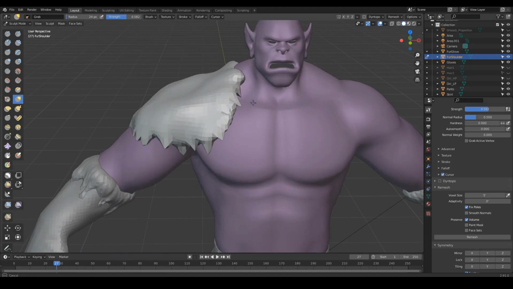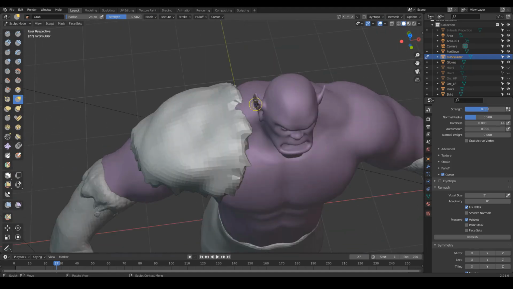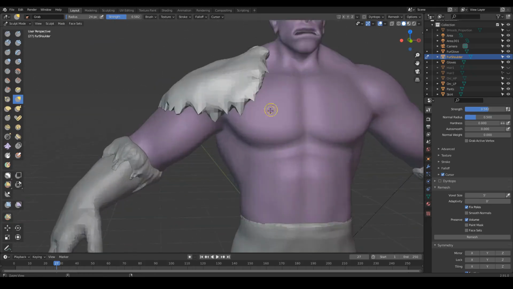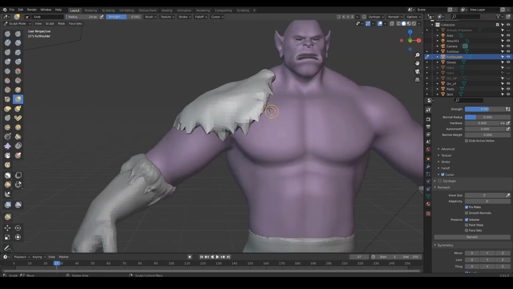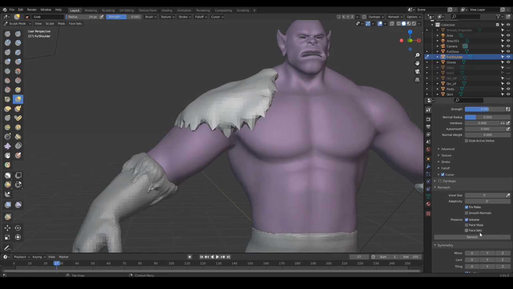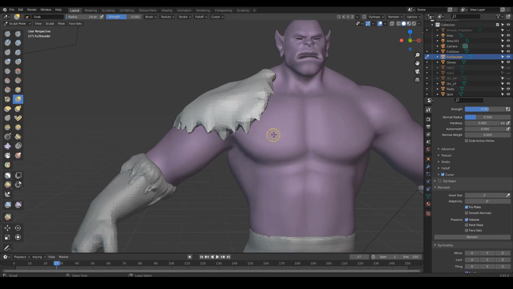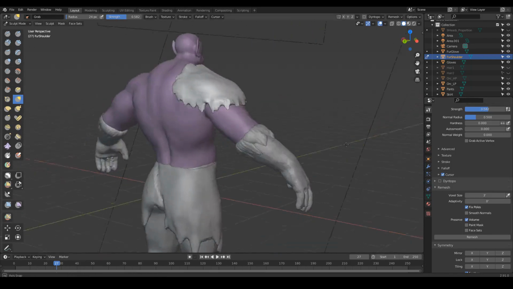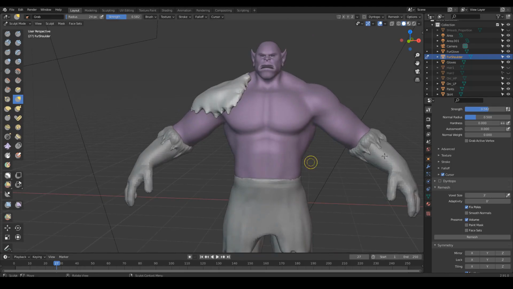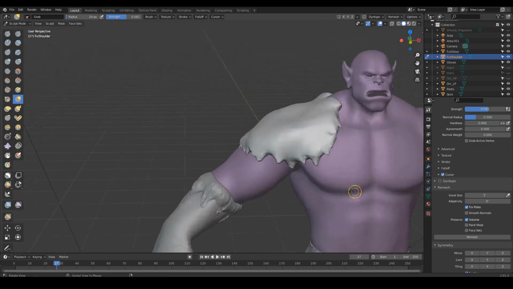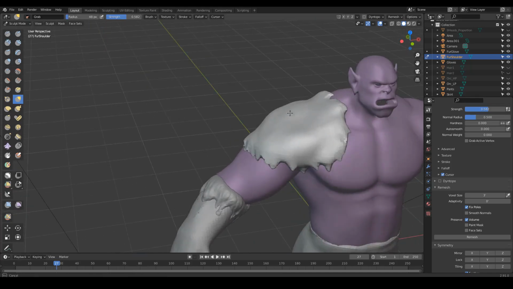And also something like this, just using the grab brush, just do this here and remesh that. Before I remesh, I'm gonna bring it down to maybe voxel size 3 and just remesh that. Alright, so we got a little something there. Probably could smooth it out a little bit.